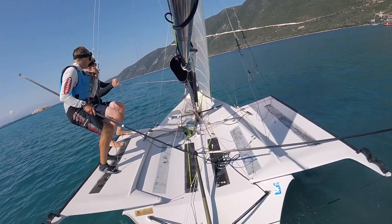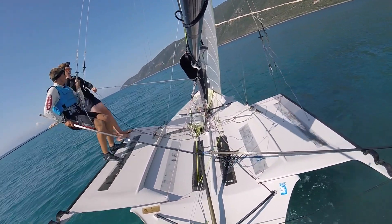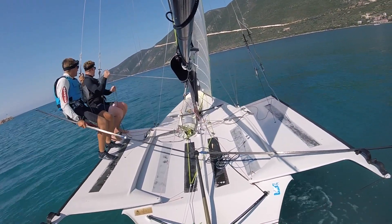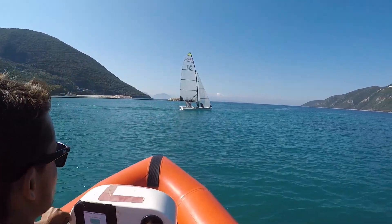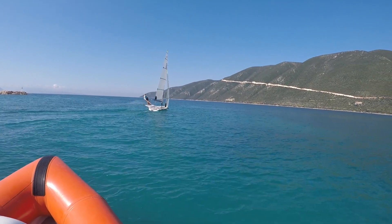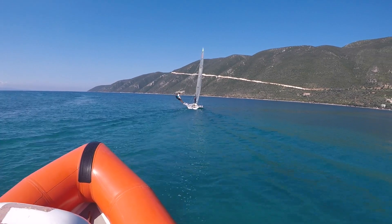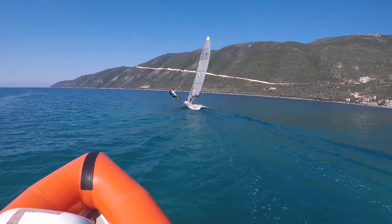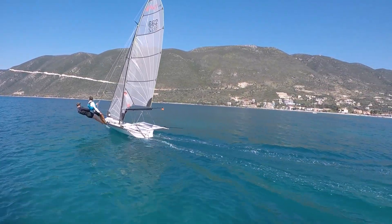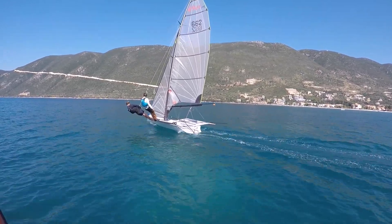It's looking a bit light in front. Nice, nice bit of pressure here, crew's on it. We've got enough kicker on? It looks pretty flat. There's a nice bit of pressure here, old support crew's joined us, it's nice to see we've got some backup out on the water. We've got a lovely bit of pressure, so as the pressure comes on, we're just lowering on our wire. We want to make sure we've got our main block to block all the time in this light stuff, and then just lowering on the wire when the breeze comes in — when it dies, we're just going to heighten up again.